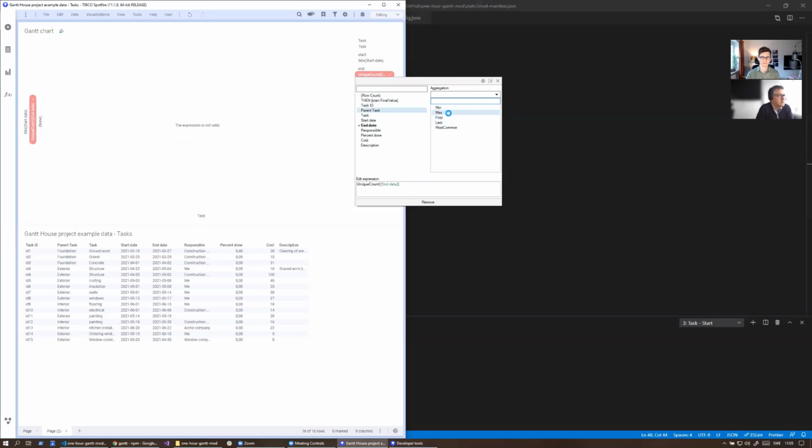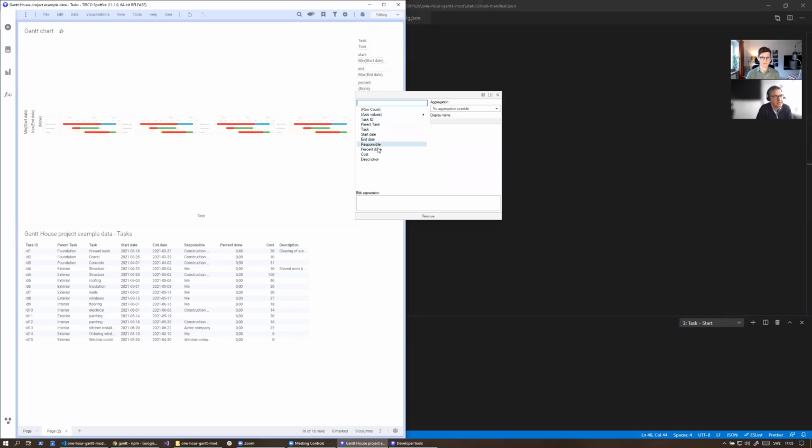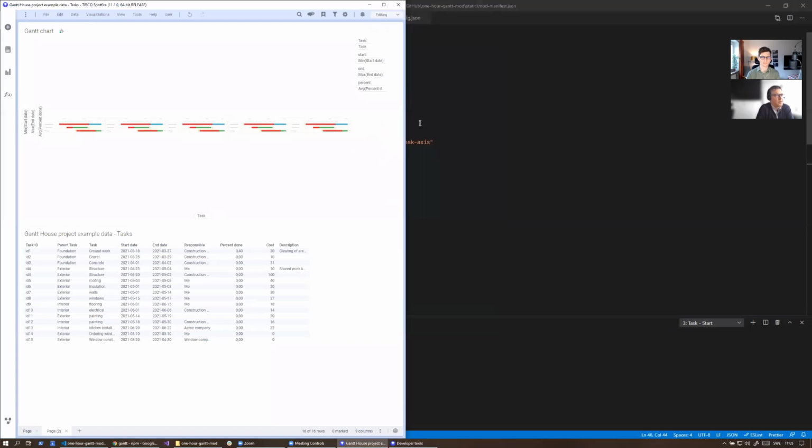The mod framework, I would say, is always only using aggregated data views. So you cannot get hold of the raw data. It will always be aggregated, so the continuous axis will have an aggregation method on them.